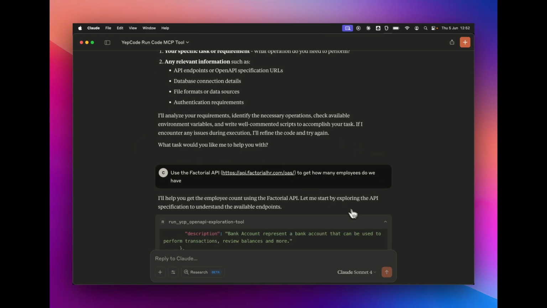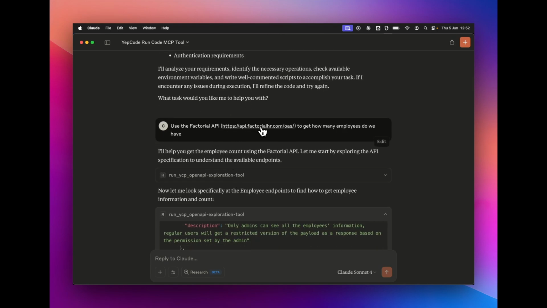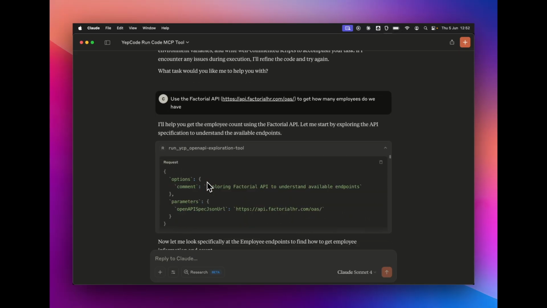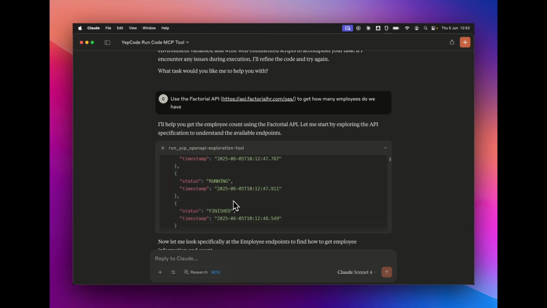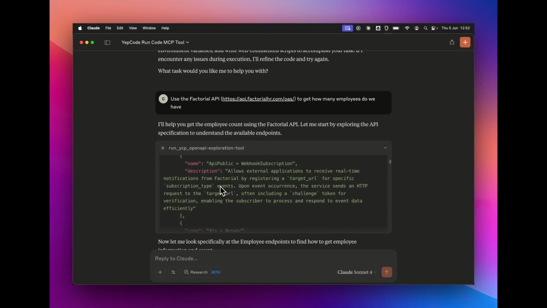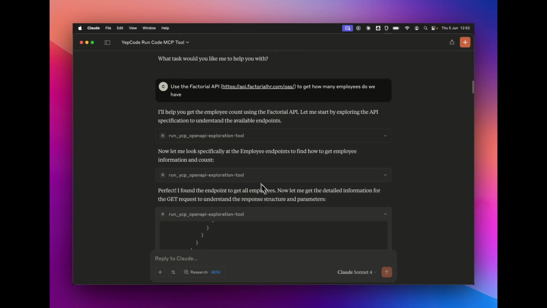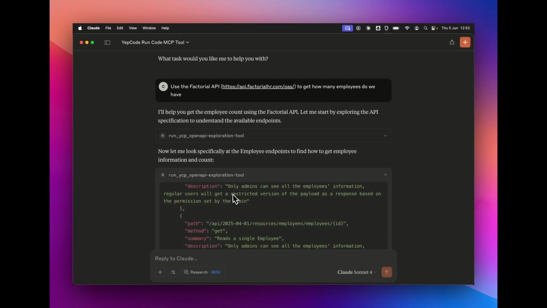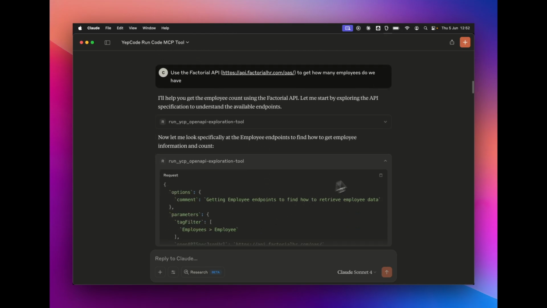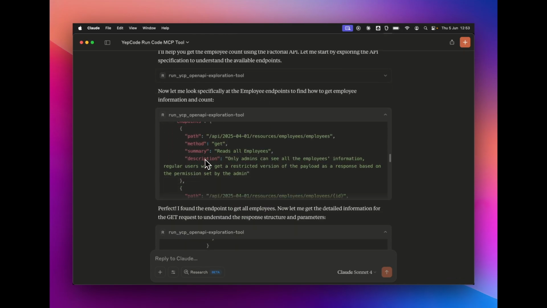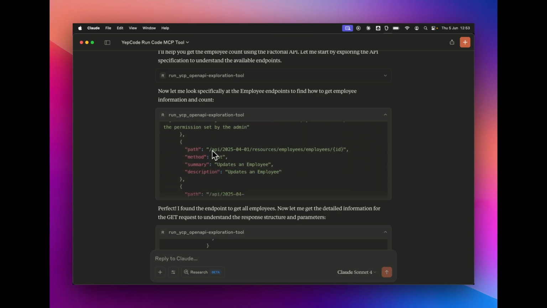Then we say, okay, use the Factorial API and provide the spec to find out how many employees we have. The first thing it does is use the MCP tool. It doesn't generate code yet, just makes a call to the tool to explore what operations the API has. It returns all the operation tags and their descriptions. Next, it decides it needs information about the employee's operations, so it makes a new call with the employees tag, and we return all operations related to employees.